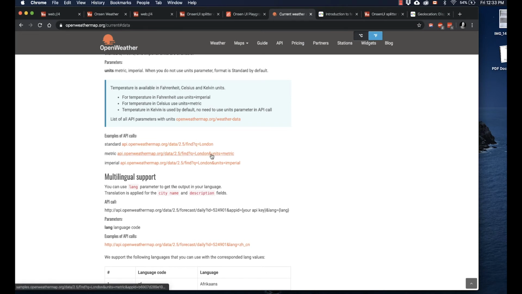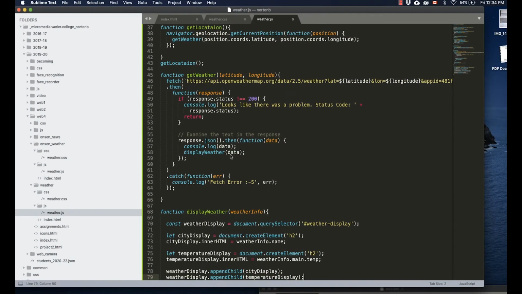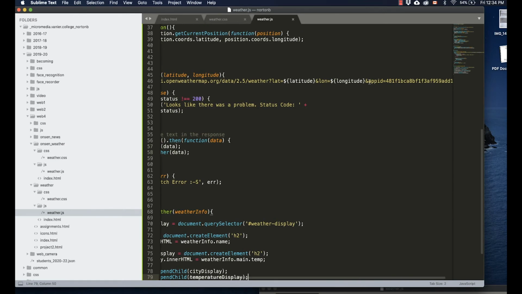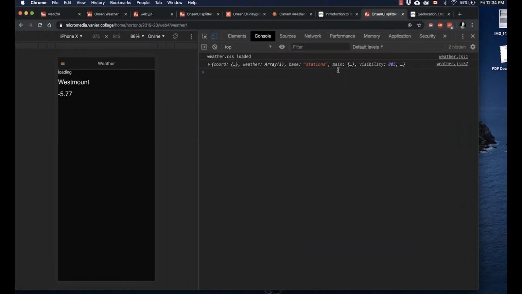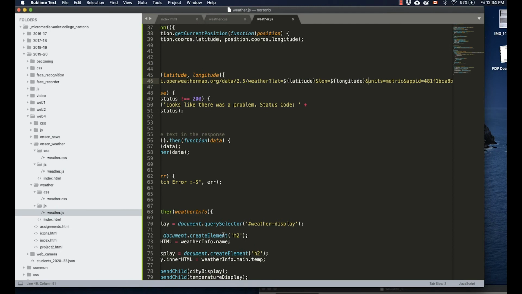So we just add ampersand units equals metric. So we can come back here and go latitude, longitude, right? So ampersand units equals metric. And I said ampersand, but I put in a string or a dollar sign. And there we go. So you can see it's minus 5.77.